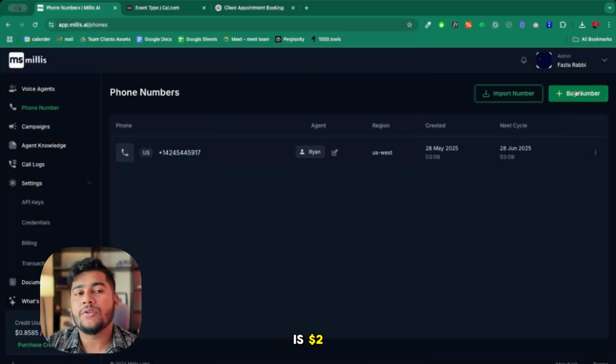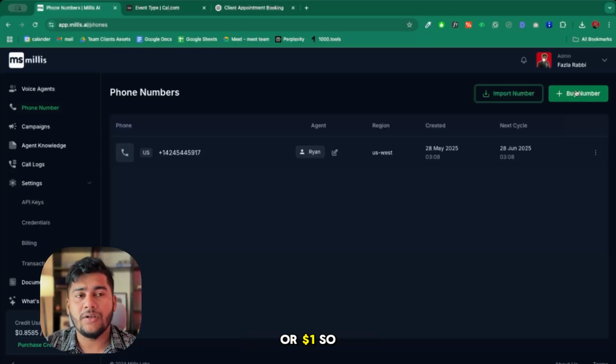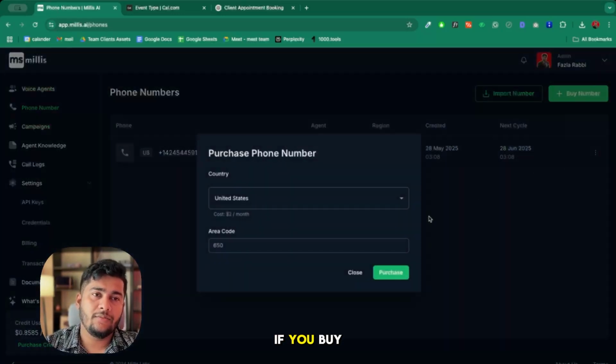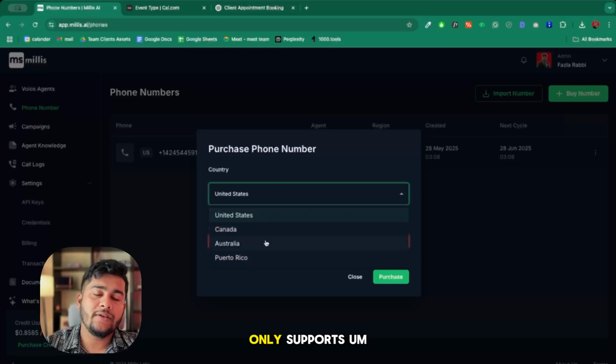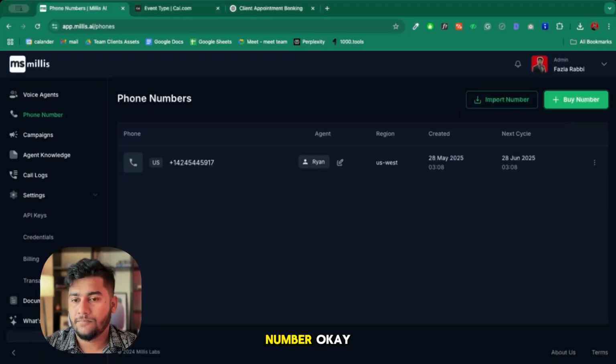I think this is $2, and in Twilio it will be around $1.50 or $1. So it's not that much of a price difference, and it's easier if you buy it from here. You can put your area code. So far they only support the United States, Canada, Australia, and Puerto Rico, but most likely they have more coming to their platform soon. So that's how you buy the number.